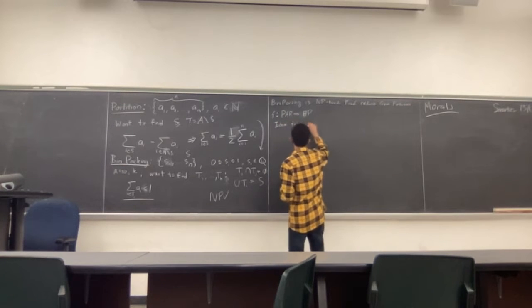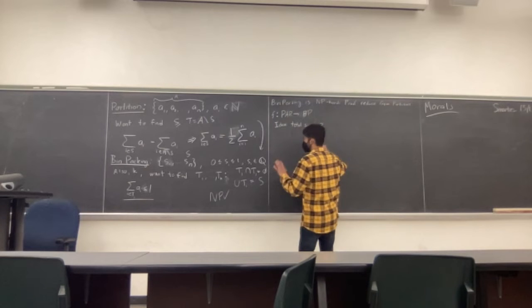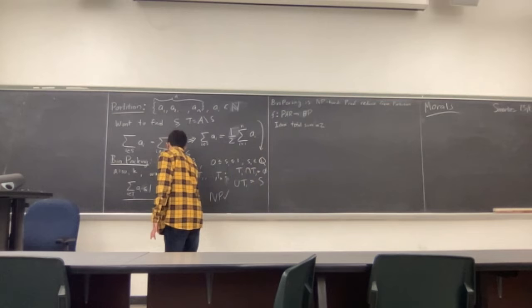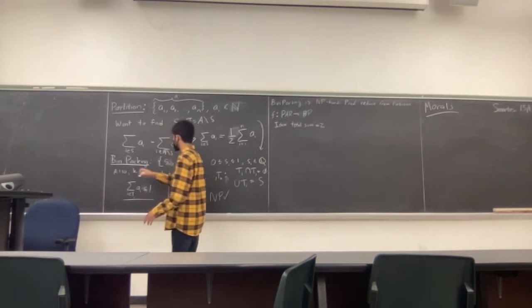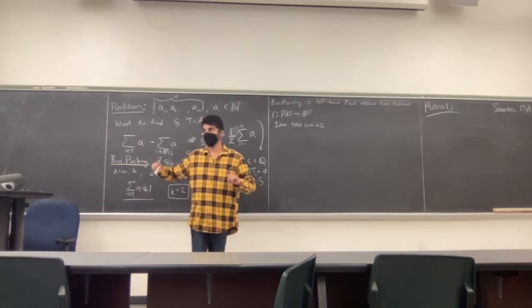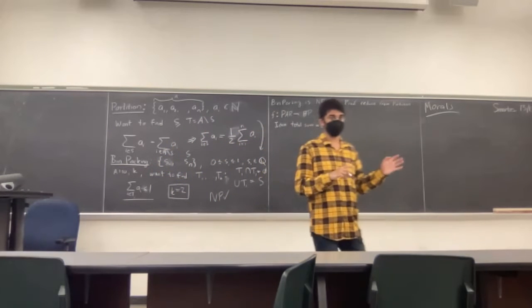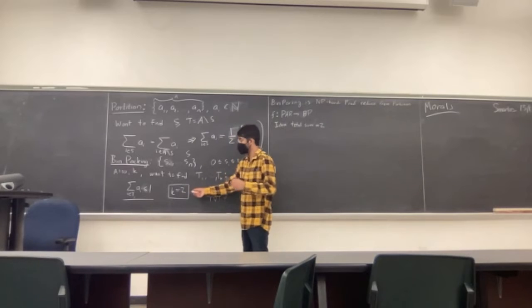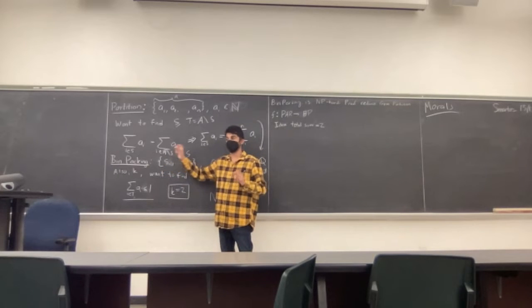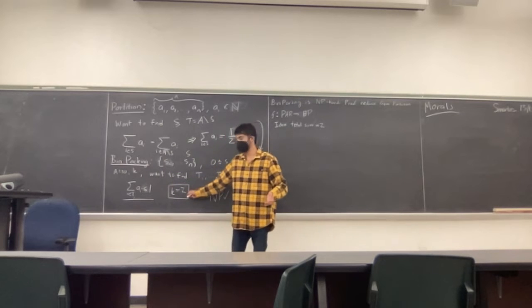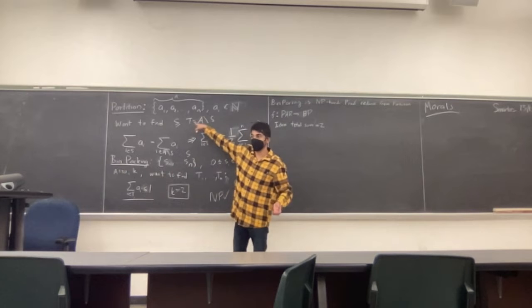So remember again, we're working in the specific case of k equals 2. This shows that the general problem is also NP-hard because this is a special case. The general case for a general k must be harder than the specific case for k equals 2, because you can embed this case into this one. And so in the worst case, this must be at least as hard as this. Probably k equals 3 or 4 might be even harder, but we're showing that the k equals 2 version is just as hard.